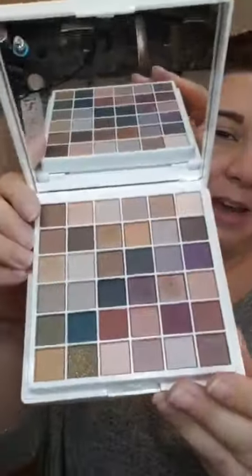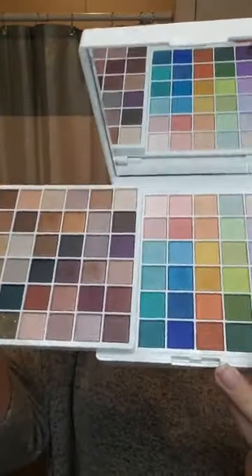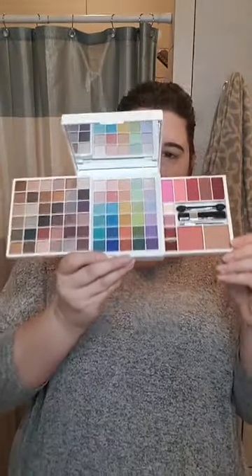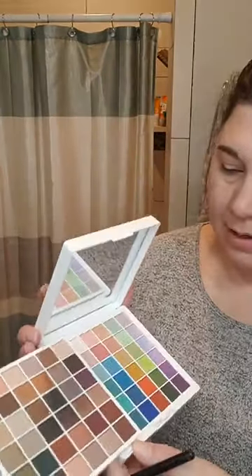For our eyeshadow today, I'm so excited — we're using the Oh What Fun Palette. It has 66 eyeshadow shades, and the pigmentation in these is amazing. Look at all those colors! You also have highlighters, blushes, and lip glosses. We are going to use this palette today and pull some burgundies. I'm going to go in with the lightest shade and do my base with it. Now, if your makeup does tend to have a little bit of fallout, you can just tap your brush and look onto your sink — that will help with the fallout. Fallout means things falling on your face.